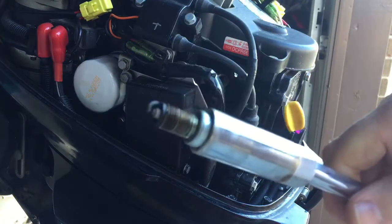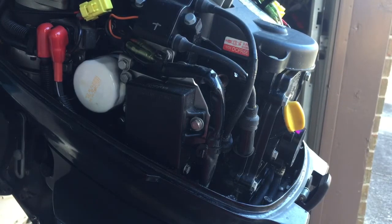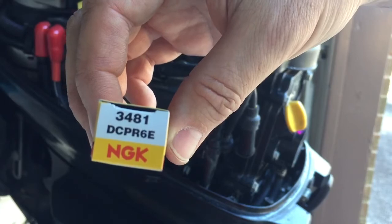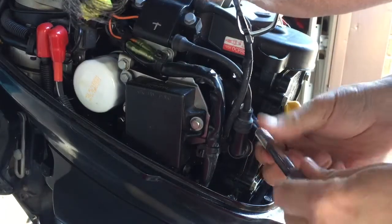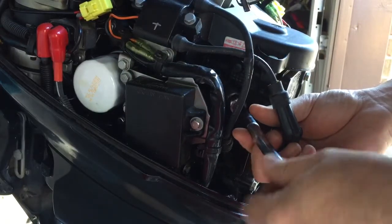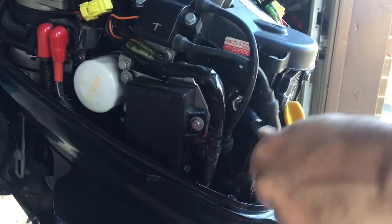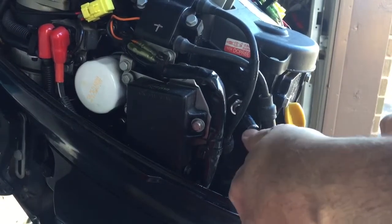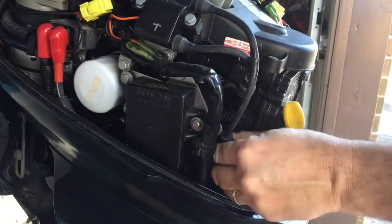There's one out. It looks kind of dirty, but what I'm replacing it with is the same type — it's an NGK. There's the plug number right there, and these plugs have been gapped at 35 thousandths, 0.035. Put it back into the hole, then put the boot back on and make sure it clicks — that means it went on properly.